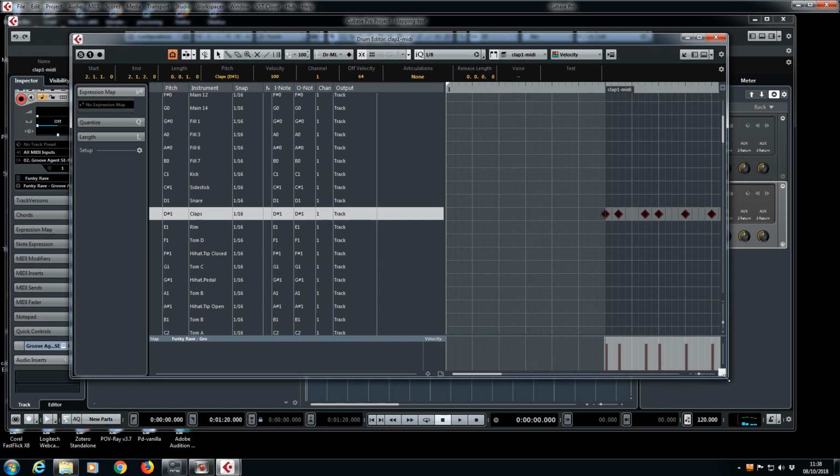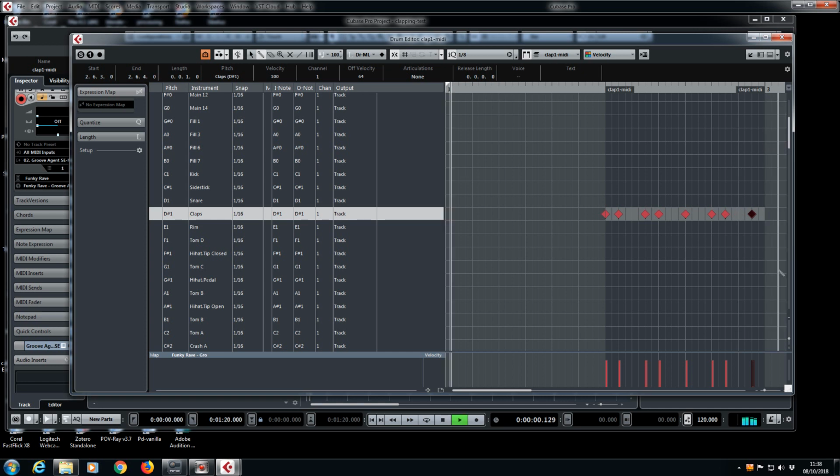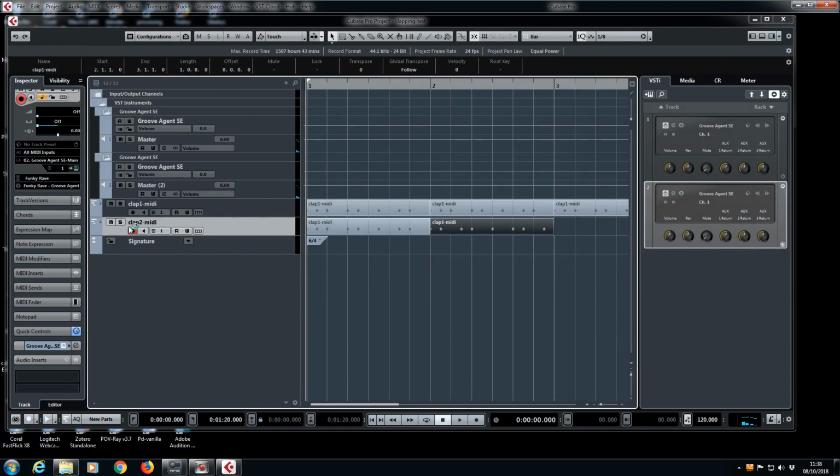And now I'll just need to put my final note in. And if I just solo this track now, play it from here, I could loop that track to make sure it's correct.